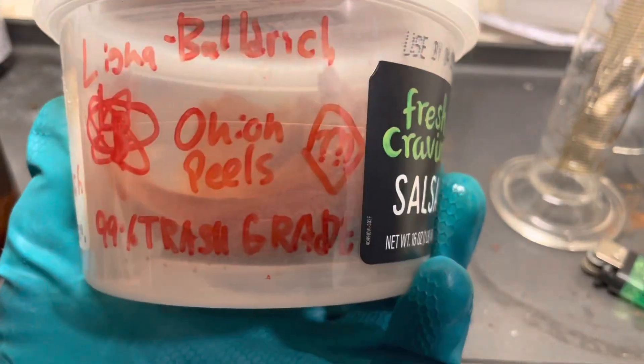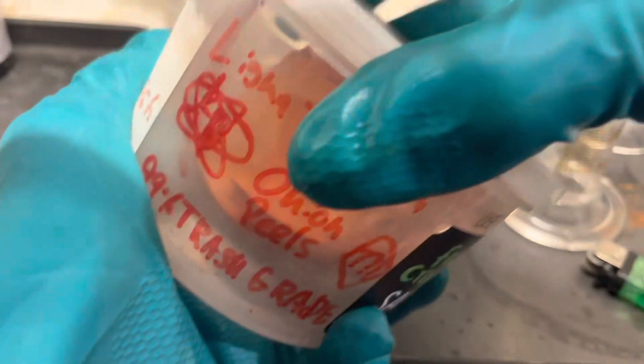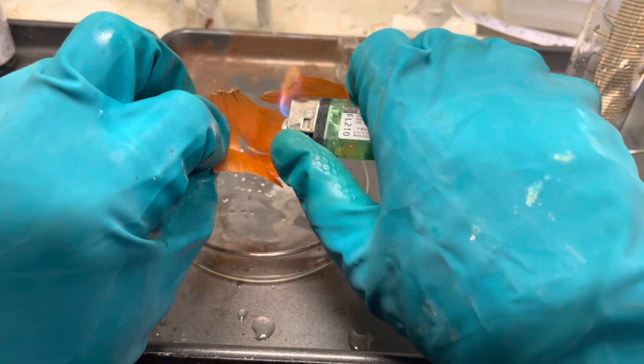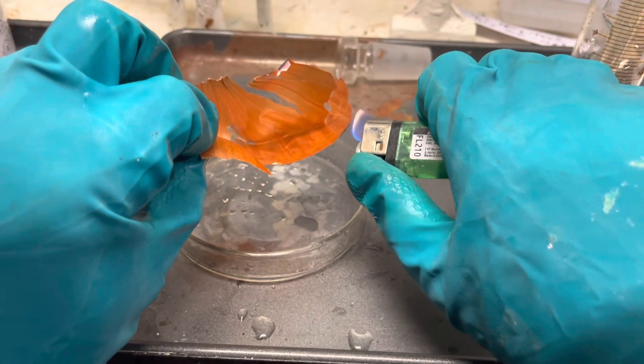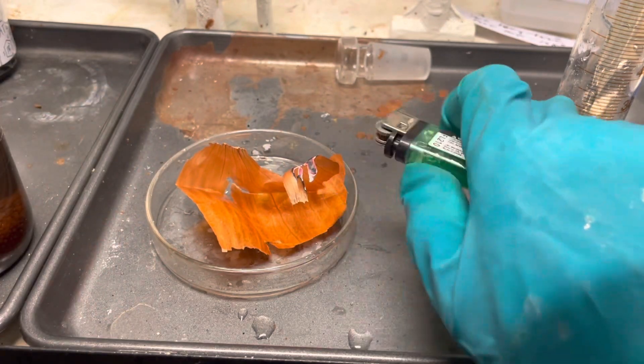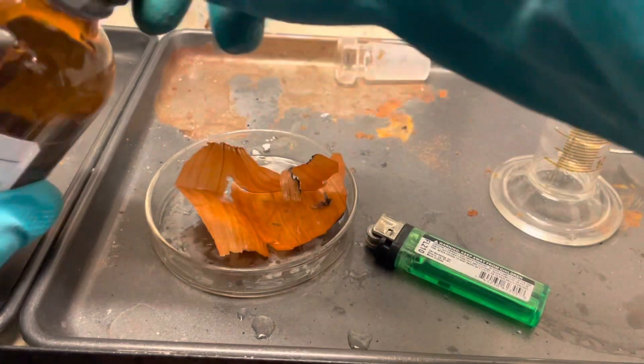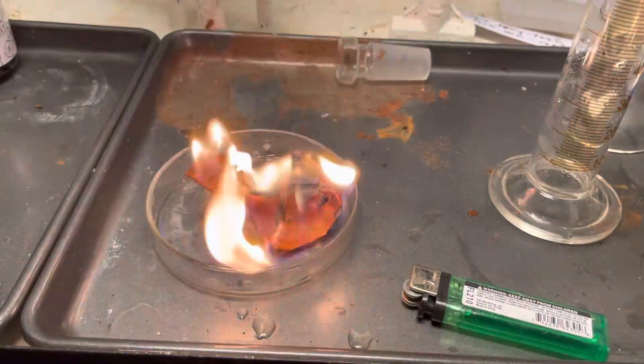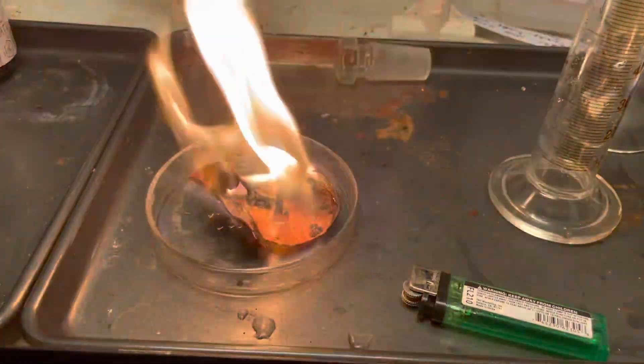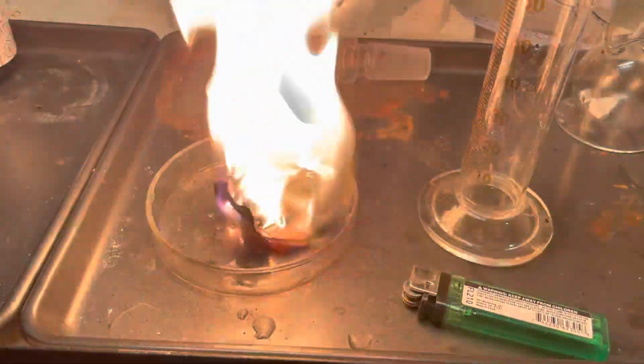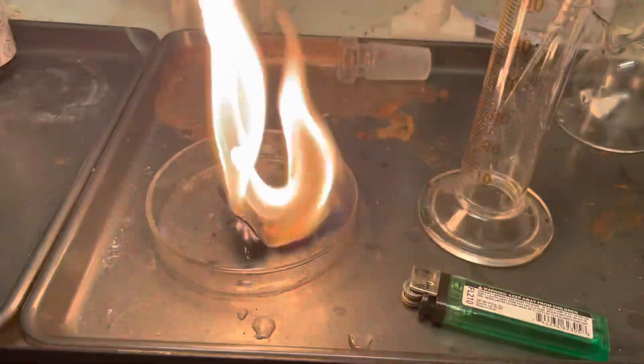Next up, onion peels. They're oddly fire retardant, actually. Anyways, heptane go brrr. Now it's on fire. And fact, onion peels are oddly explosive like pop rocks for whatever reason. I actually have no idea. I would assume it's trapped water in the membrane thing. So pops like popcorn.